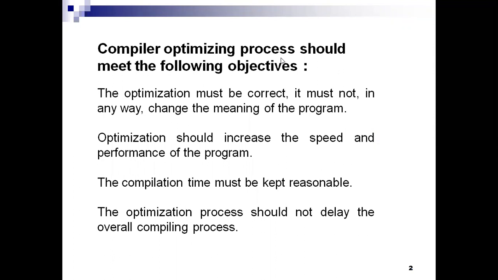What is the second issue to be considered while applying the techniques for code optimization? The second issue is that the improvement of program efficiency must be achieved. How do we achieve this? Without changing the algorithm of the program. Make a note of this. Without changing the algorithm, without changing the meaning of the program, we need to improve the program efficiency. We need to achieve that efficiency just by improving the program. These are the two most important issues that we need to consider when applying transformation techniques under the code optimization phase.